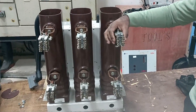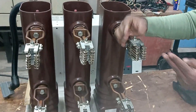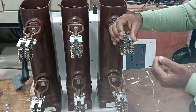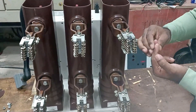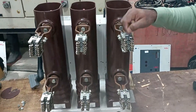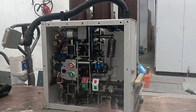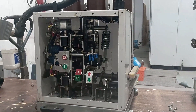There is a movement here — movement is required because when we rack in the breaker, it gets connected properly with the bus bar. This movement is provided so that when we rack in the breaker, it automatically makes a proper connection. If this contact does not connect with the bus bar properly, sparking will be generated. This is why movement is provided here, so that there will be a proper connection.